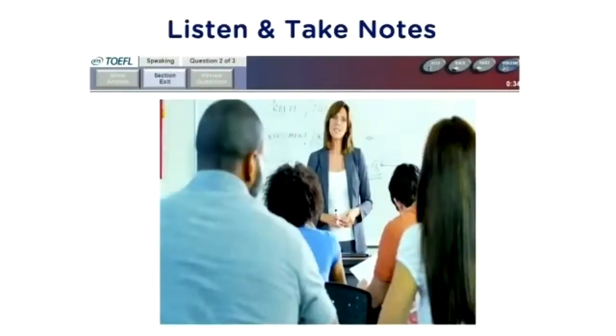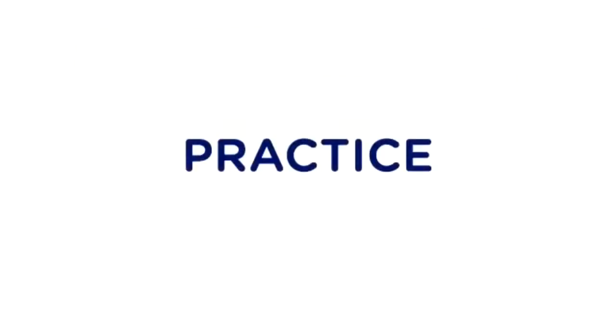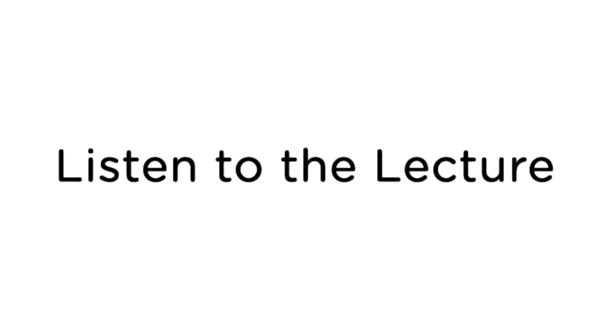Let's look at an example of task 6. So it's going to appear on your screen as an image of a lecture, and it's going to play automatically for you. And then your prompt is going to appear. And usually the prompt is something like this. Using points and examples from the lecture, describe the theories discussed by the professor. And it'll always give you your preparation and your recording time. All right, ready to practice. Listen to the lecture. So get your notes ready.